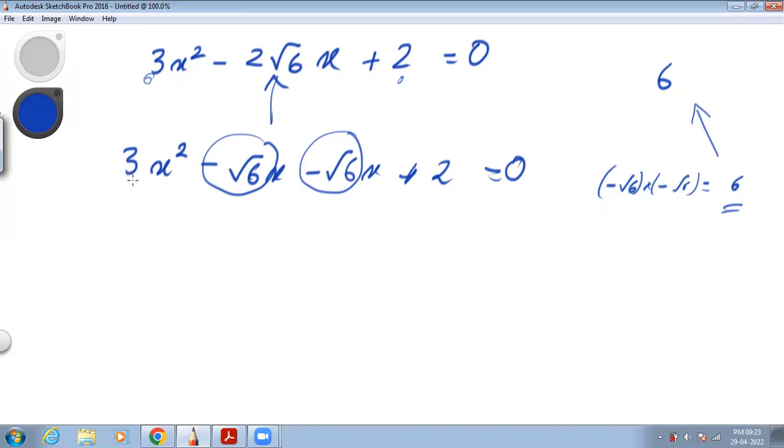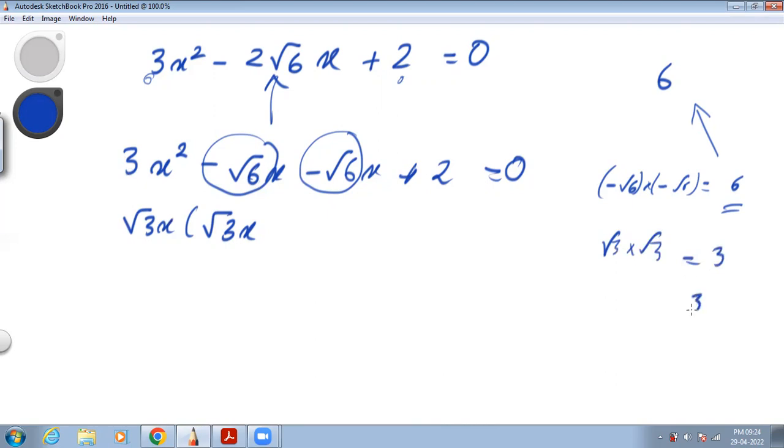Now the thing is, how do we split this evenly such that we get a common linear factor, so that you can take common from there? So how do we solve that? From the first two terms, can you see we can take out root 3x as common, isn't it? So what do you get here? You get root 3x as well. So always remember, root 3 into root 3 is equal to 3. We can actually take common from 3.